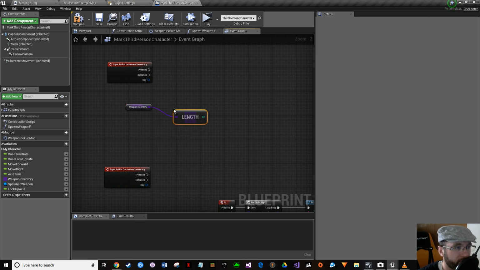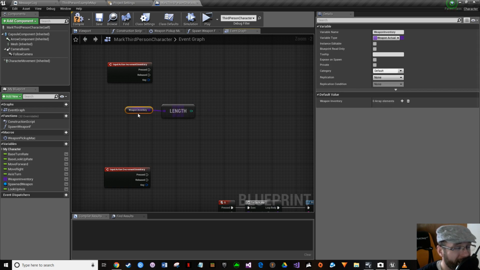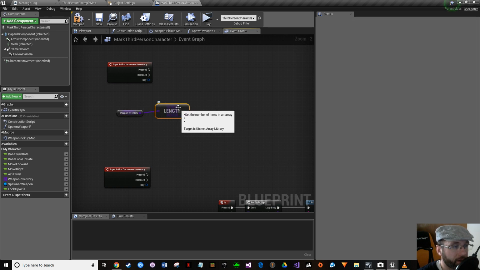It's pretty much in every programming language, something like this, and it works with an array. And remember, an array is just a collection of things. Think of it as a backpack of things, but a highly organized backpack that has spots in sequential order, like 0, 1, 2, 3, 4, and it just keeps going as you add things into it. And we always start at 0. Remember that. The length is telling me how many things are in the backpack.